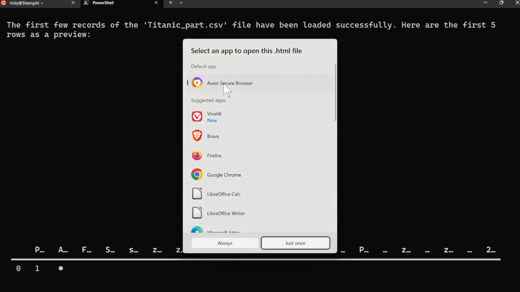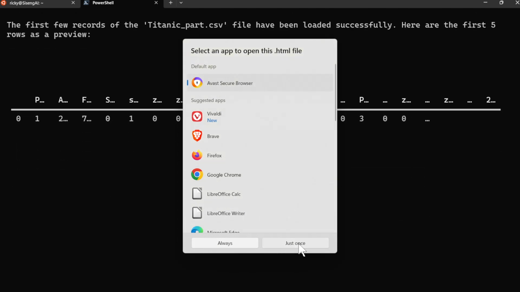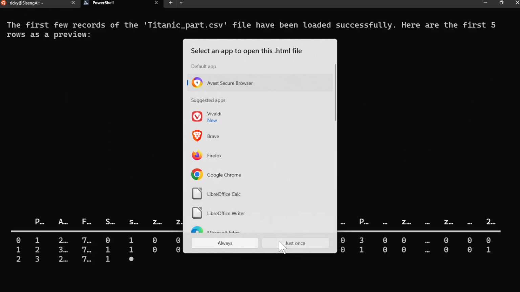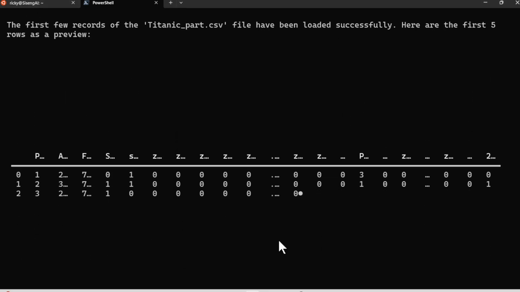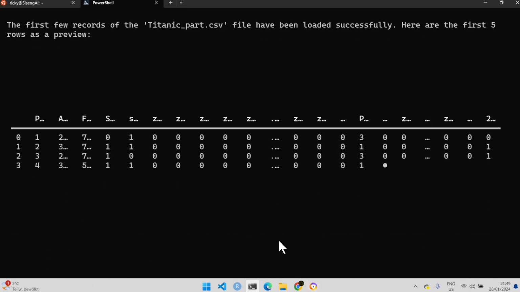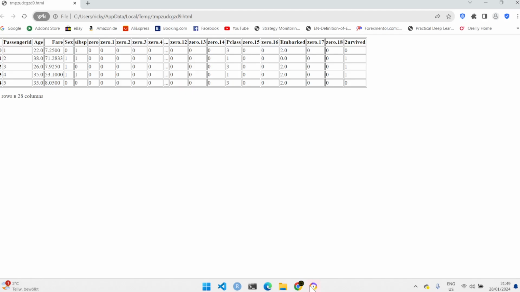It's trying to print out what is inside. It's trying to write out everything, but let's just see. This is actually correct. It just put out the first 5 rows of the data inside.